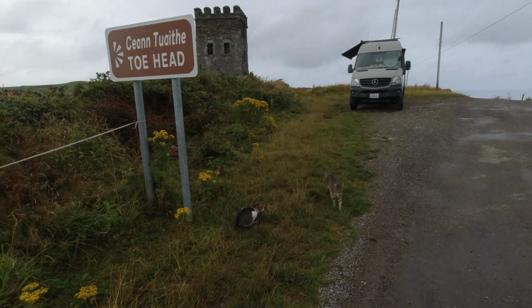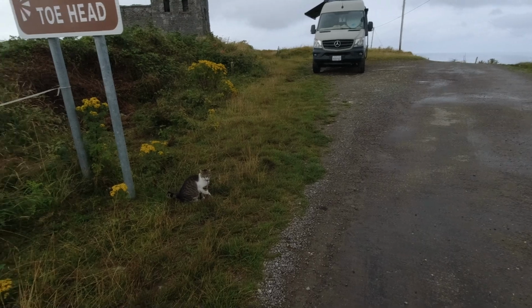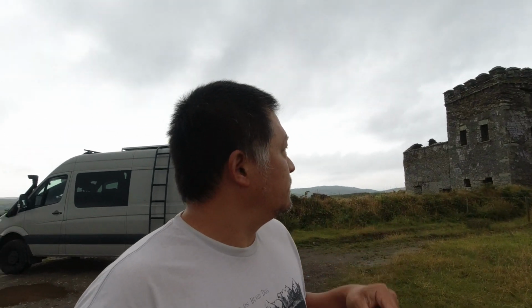Finally, a place where the cats can roam. Sort of, when the cows aren't sniffing them down anyway. That thing right there is a signal tower, apparently. An old one. I'm guessing they don't use it for a signal tower anymore, however kind of signaling they would have done back in the day. But right now there's just a little shack over here that's got some kind of antenna. Probably used for signaling, the modern way.